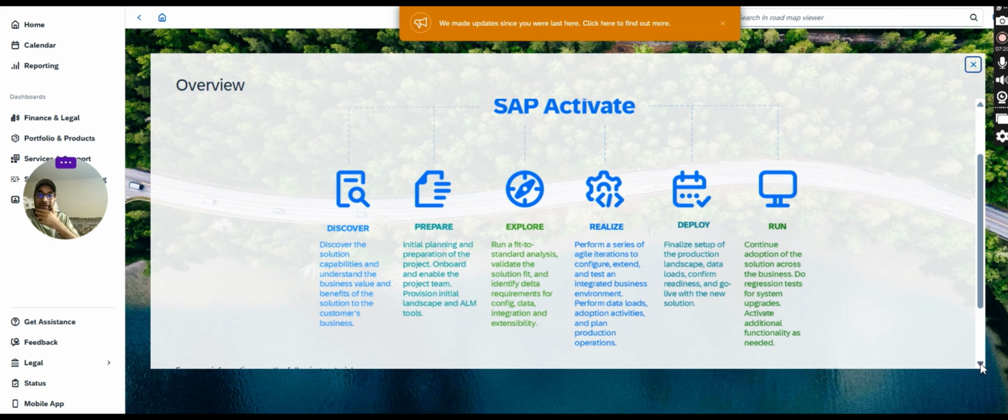And that's what we are going to select, and we're going to design our landscape from that perspective. So keeping the scenario in mind, we just set up the landscapes.